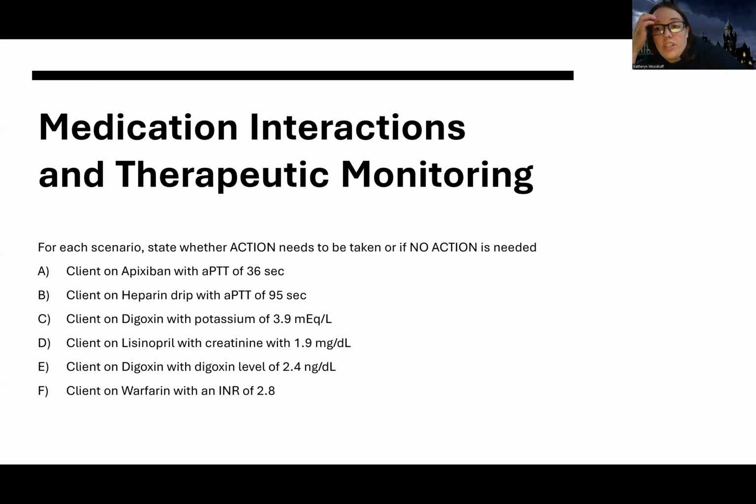I know some of you perfectionists or overthinkers are thinking, well, 3.9 is kind of close to 3.5, so it's on the low end and going down. It's still safe to give the digoxin this time, but we'll want to keep a close eye on that potassium. And if we're giving any other meds that decrease their potassium, we might need to look at potassium replacement. I'll tell you, in real life, not for exam purposes, sometimes on certain meds and in certain patients, we like to keep their potassium above 4. But in nursing school world, 3.5 to 5.